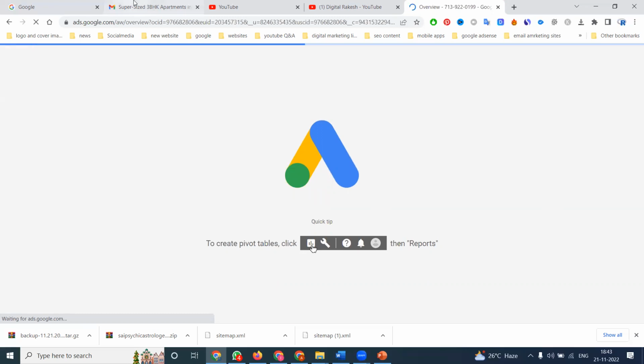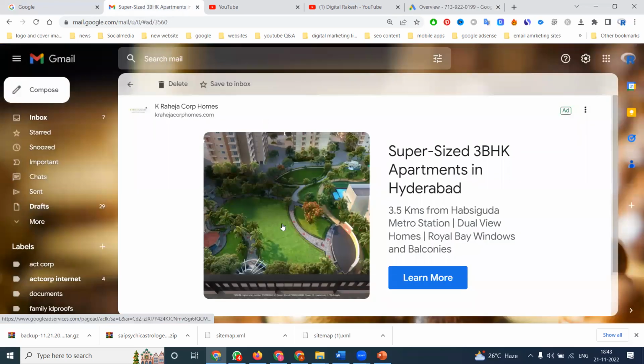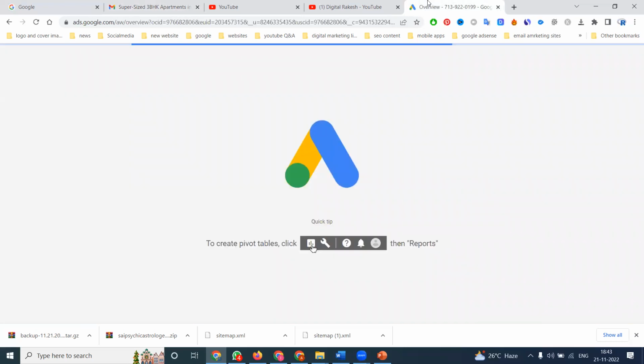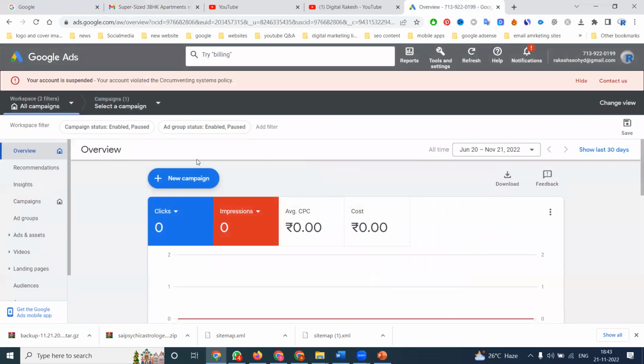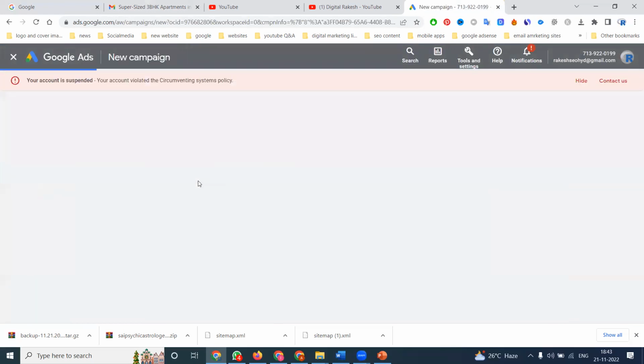With this we can show an ad along with an image and text; that is called a display ad. Coming to the campaign, first of all, they ask for particular goals. I have not set up particular goals. I have to reach my audience using the display network.